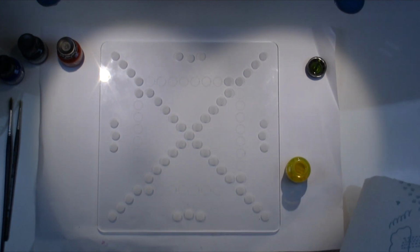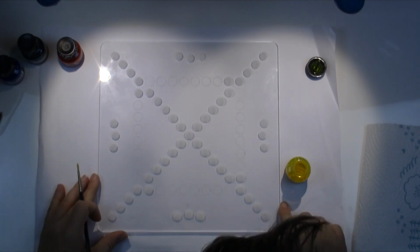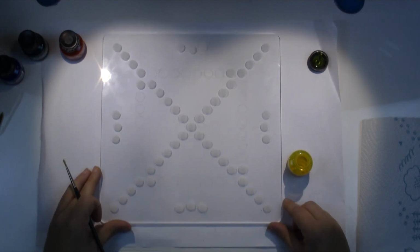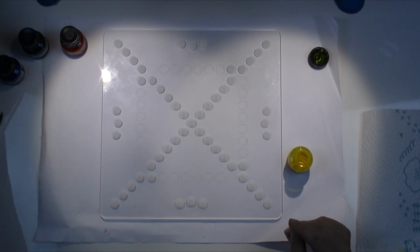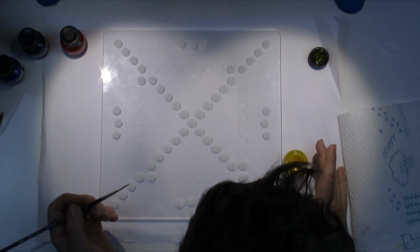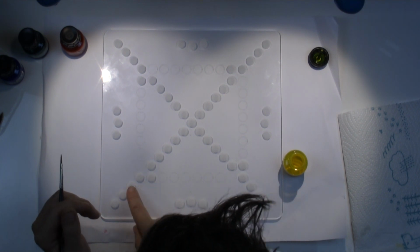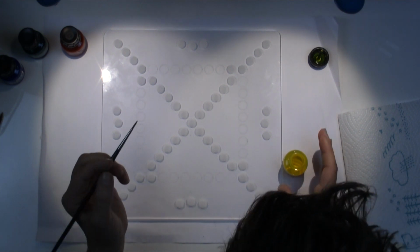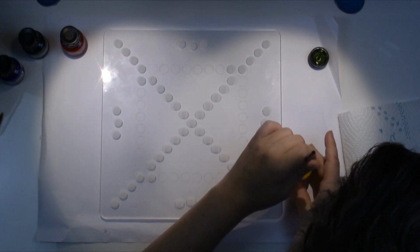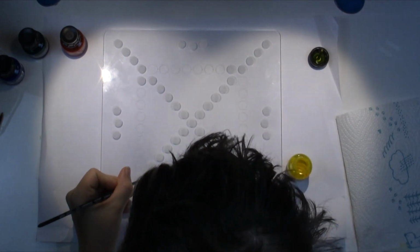And I want to start with yellow. So I'm just gonna unscrew the ink bottle, and I'm of course gonna color myself first. This is what you do. This is how it's done. And I'm just gonna go around the board working on the lower area because it's just a little more comfortable for me, and then I will turn it. So I do have a water bucket next to me, and now I have to think because this is reversed. So yellow starts here, so she goes in here. Let's start with the point where you have to go in and run in the track.